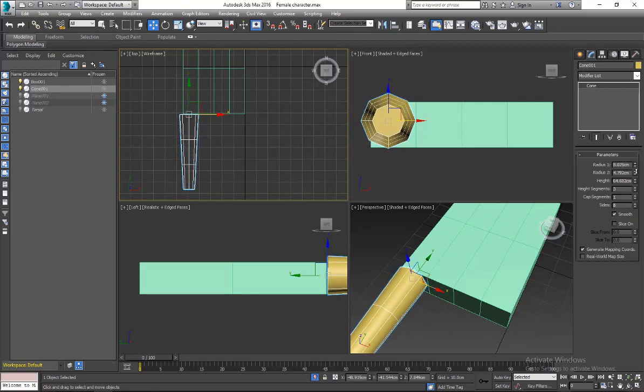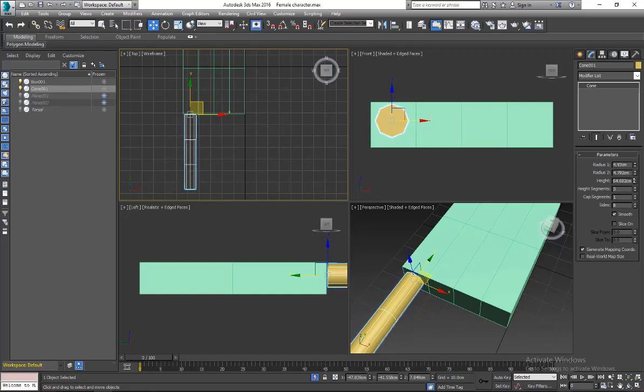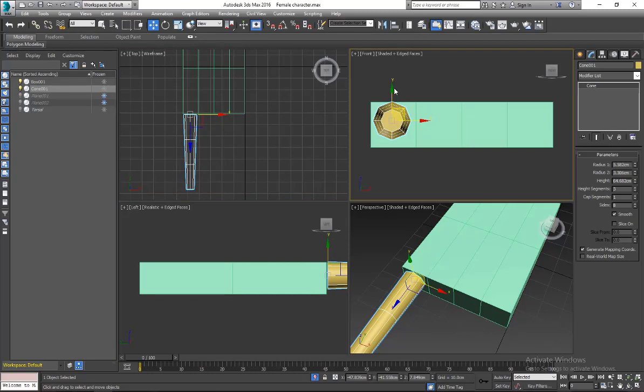All right, I'm also going to reduce the other radius, and then this must be lower.